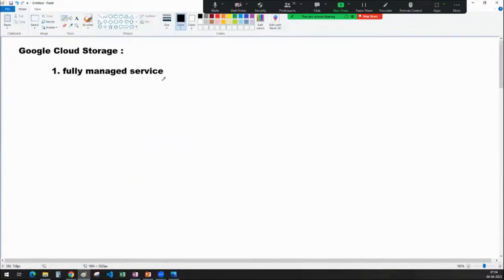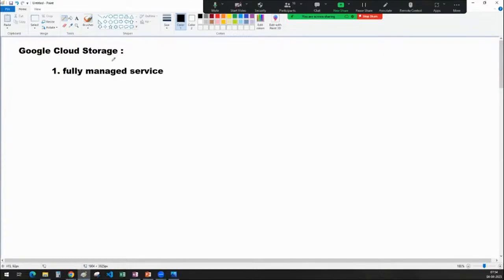When I say a managed service, all the physical infrastructure as well as the virtual machines will be taken care of by GCP. What is the rest? You have to create your own application. When I say application, you have to understand how Google Cloud Storage operates. Then only will you understand what is meant by a fully managed service.